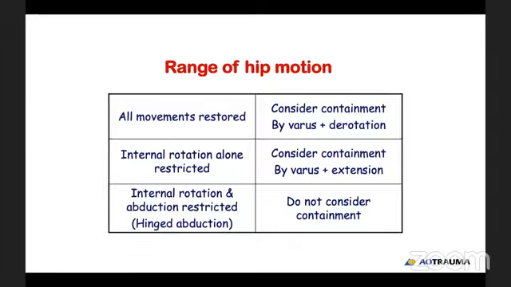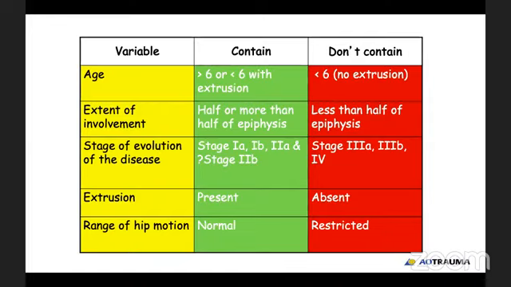So remember that the treatment of Perthes is not based on any one parameter. And you just cannot use the X-ray to come to a treatment decision that, based on this X-ray, this is the treatment that's required. Because as I've shown you, all those 5 parameters have to be considered together before you come to a proper decision in Perthes disease. So I put it together in a chart, and I think this makes it really easy to understand: if you look at those 5 prognostic indicators, the age, the stage, the grade, the range of hip motion, and the extrusion, that helps the decision-making process.